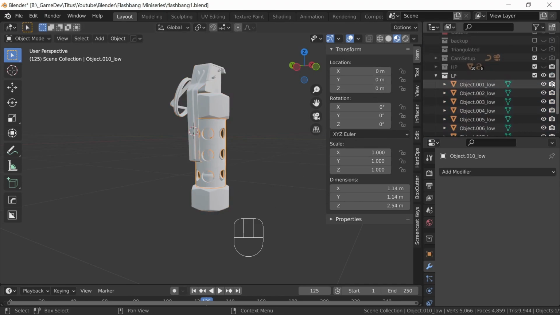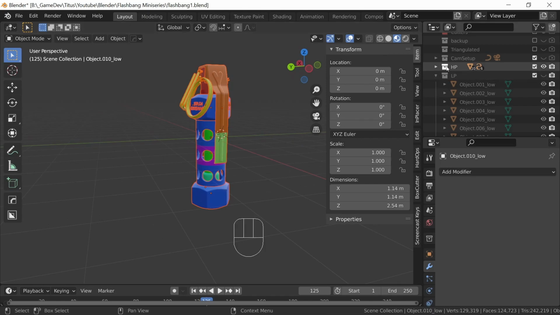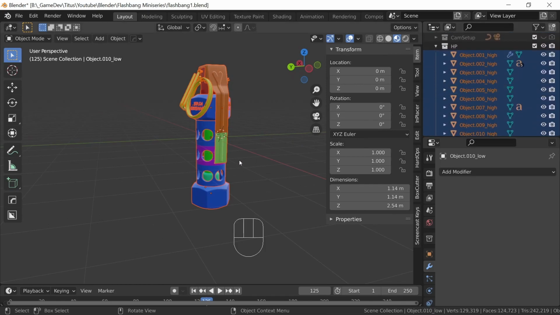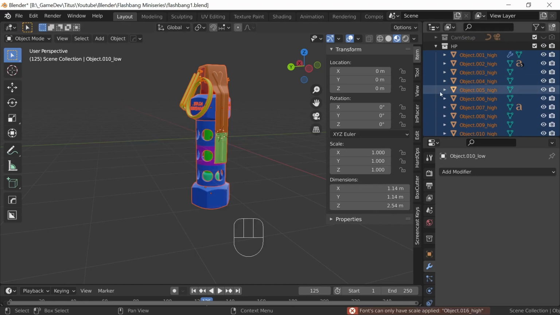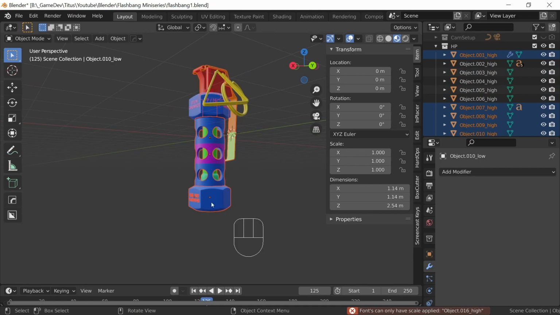Now, if we do that on our high poly, you might notice an error message. So if we select everything, we'll expand it out. You can try Control A, apply all transforms. Yeah, it's because some parts of the model have text, which are not converted.